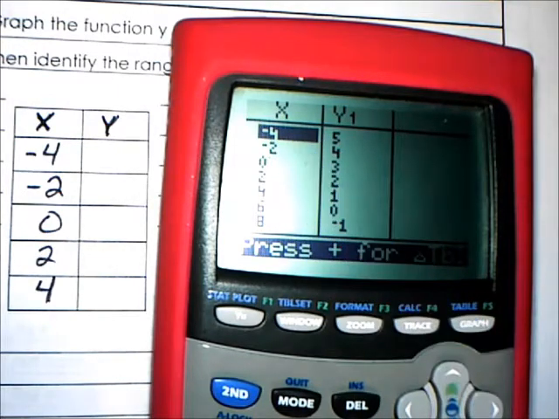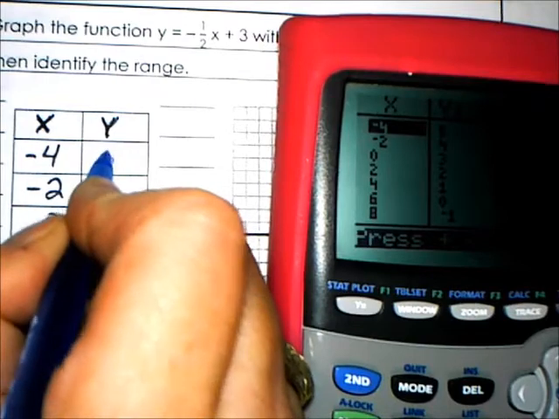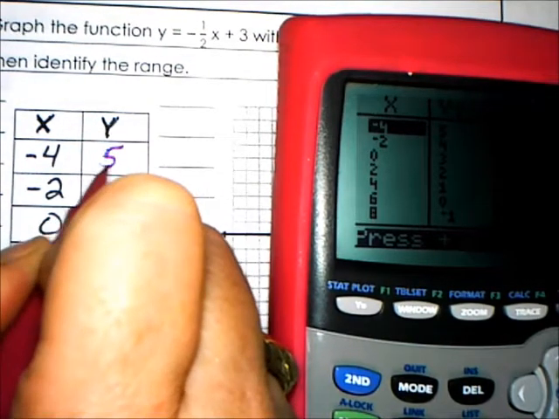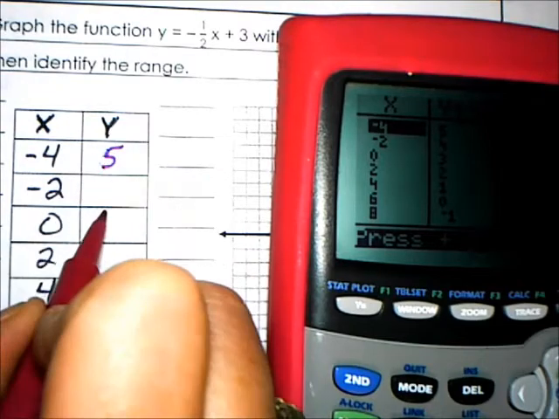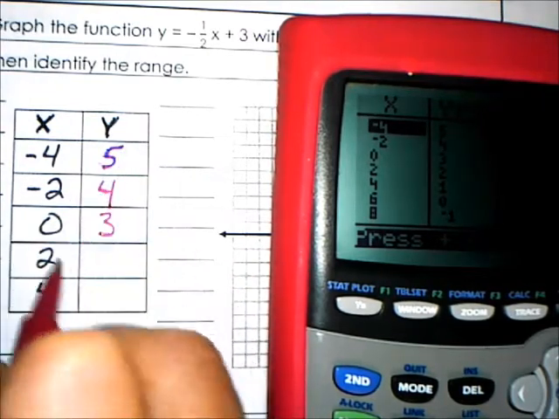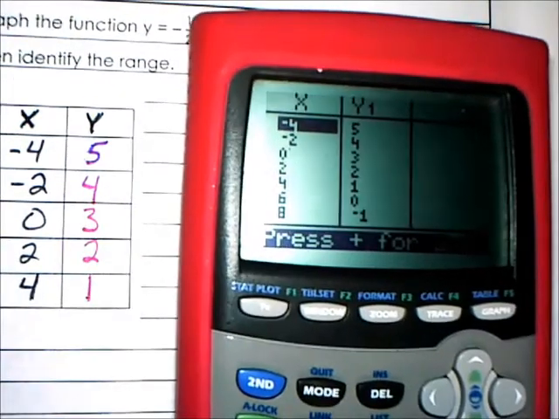Realize there's nothing wrong with going by 1s. But if you wanted to match your table, you can see that the y is a 5, -2 is a 4, 0 is a 3, 2 is a 2, and 4 is a 1.